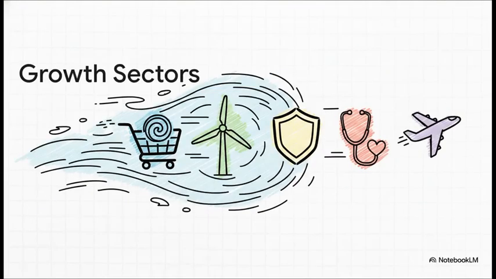When you're out there hunting for really strong earnings growth, you've got to focus on sectors that are fundamentally positioned for massive expansion. Based on our source material, we're looking at industries like organized retail, renewable energy, diagnostics, and tourism. And these aren't just picked out of the hat, right? They are backed by massive, long-term societal trends that create huge market tailwinds for these companies.